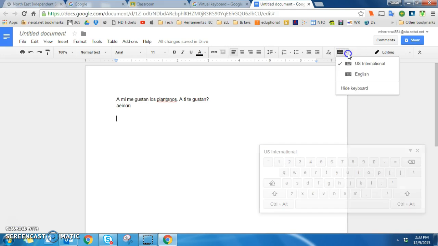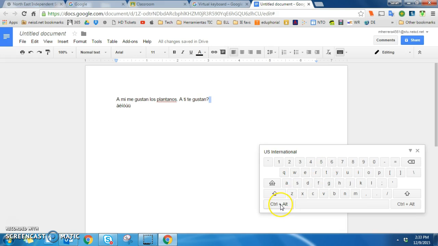Showing the virtual keyboard can be useful when you are looking for maybe a symbol you don't usually use, the upside down question mark or exclamation, something like that.